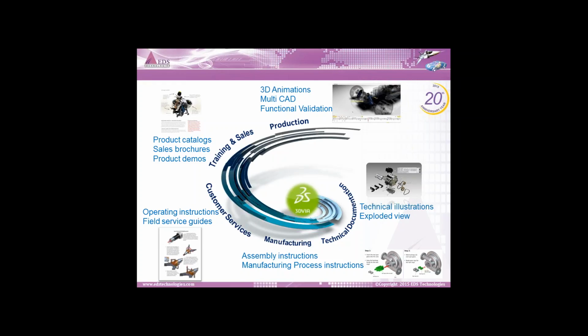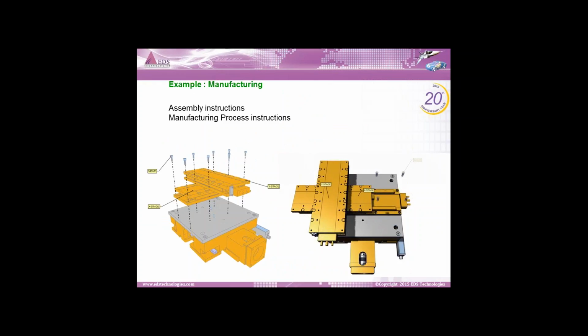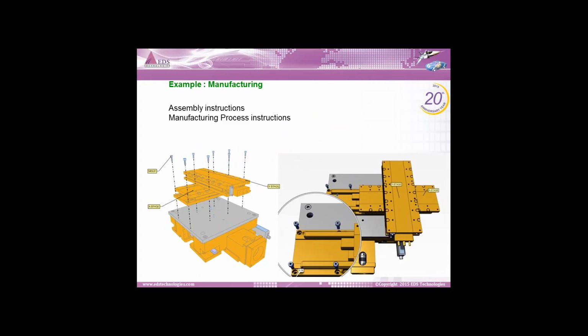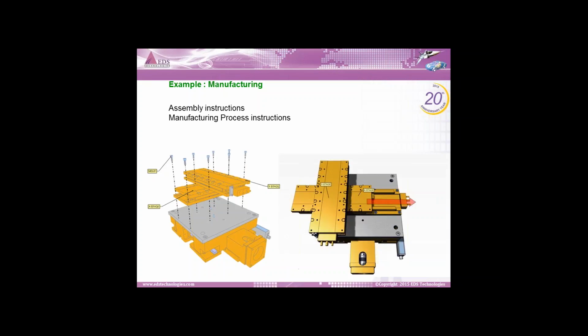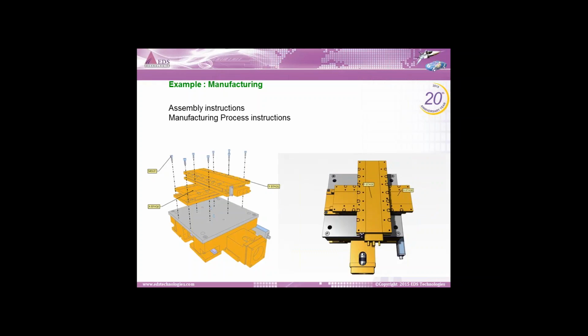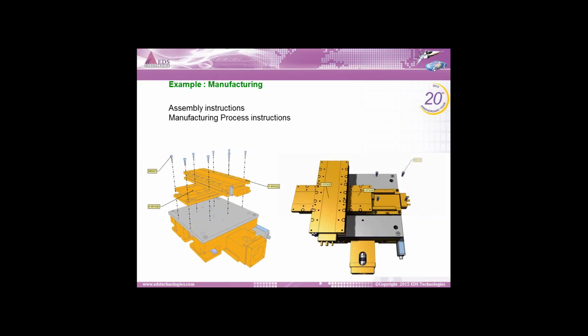This is one small example for manufacturing. Before, in older days, it was completely blueprint and 2D, and later it came to 3D drawings, which you can see on the left side of my screen, and even this leads to a bit of confusion. Whereas my animation on the right side shows clearly where exactly I have to insert the screw and tighten the table. This is a small example of manufacturing.